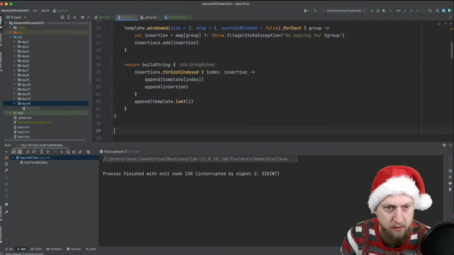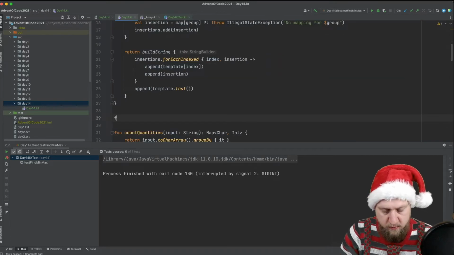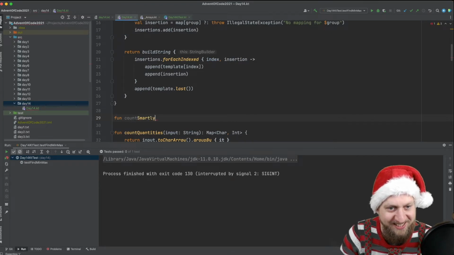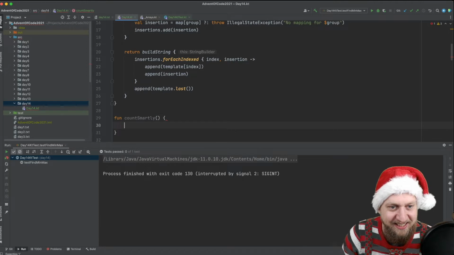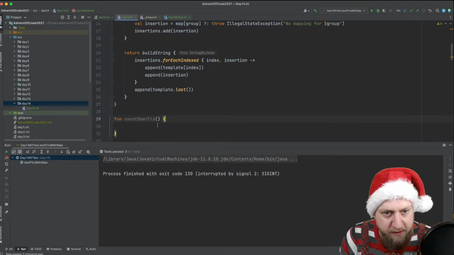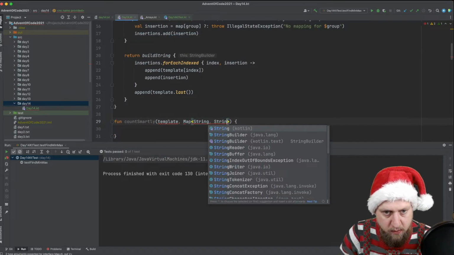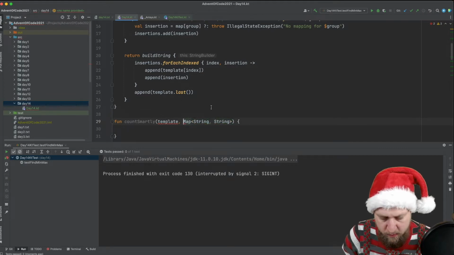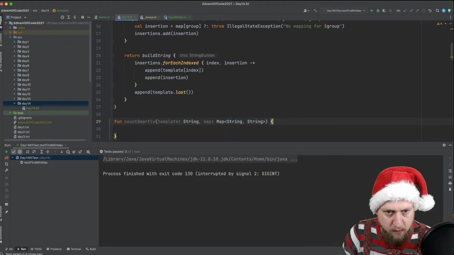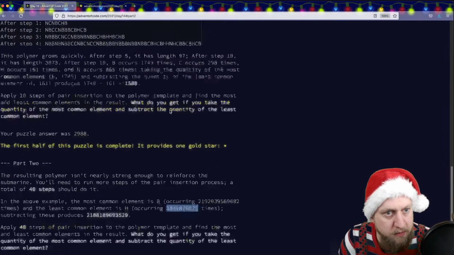So count smartly. Let's say we have a template and we have a map. And let's try to be smart.